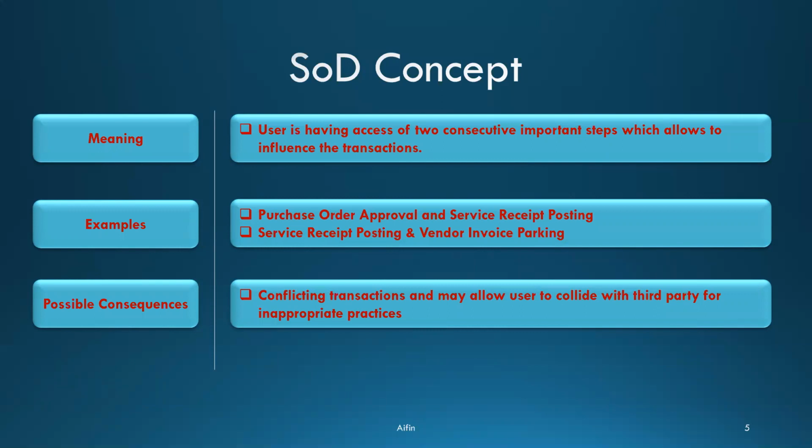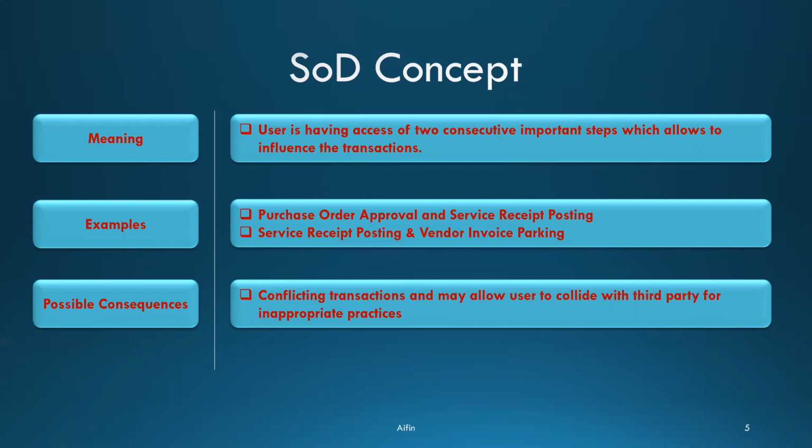Then when we talk about the access part, the very first question that comes to every auditor is, what happens if we give him sensitive access, or give her access which results in an SOD conflict? So the very first thing, what is the meaning of SOD conflict? We keep hearing this term, but we really need to understand what exactly SOD conflict means. In simple terms, when a user has access to two consecutive activities which are significant in nature and can result in completing the activity to a certain stage, that means there is an SOD conflict.